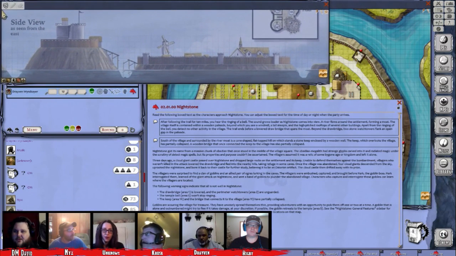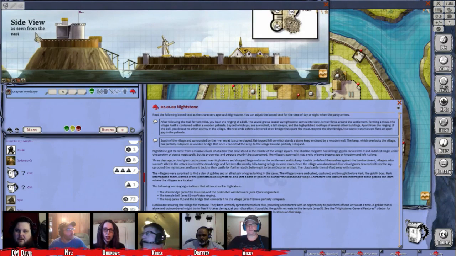All right, so as you guys get closer in the distance, you can see this is what Nightstone looks like, and you can see the palisade that goes around. You can see the ramp that's leading up to the castle.